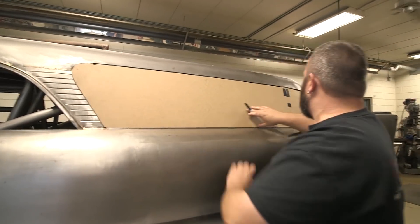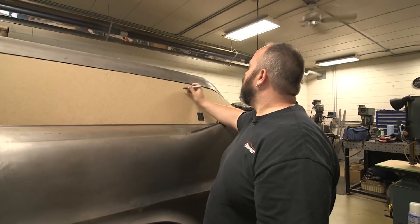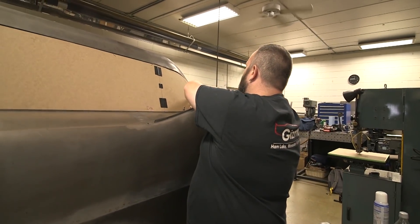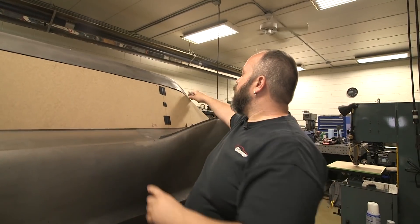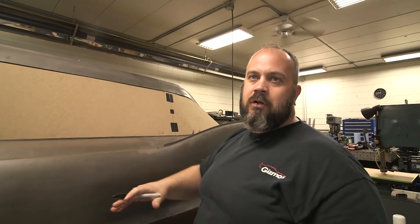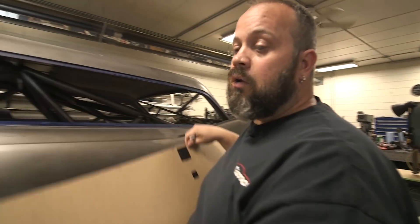The pattern fits pretty well. We've got a couple of gappy spots — and when I say gaps, it's like a sixteenth of an inch. I could fill those, but seeing how I've done this numerous times, I kind of have my own method of just marking it on the pattern. This is a pattern — it doesn't need to be perfect. If you understand it and know what to do with it, transfer it to your material. You don't need to spend all day on your pattern, but we do want it to turn out very nice in the end. If you need your pattern perfect, make it perfect.